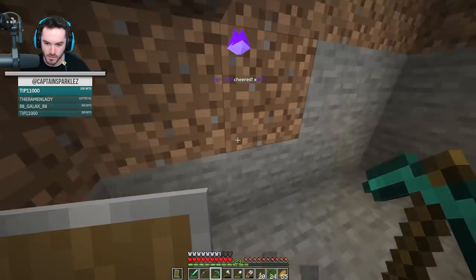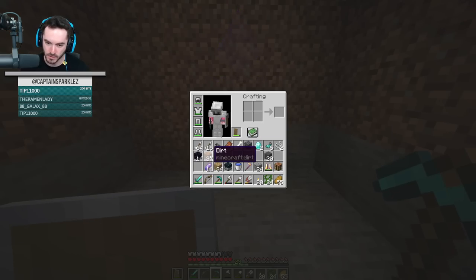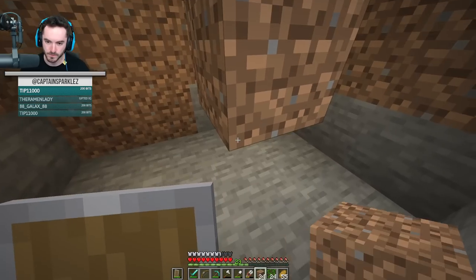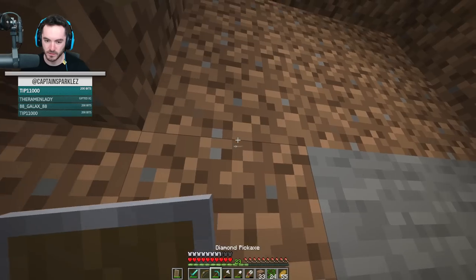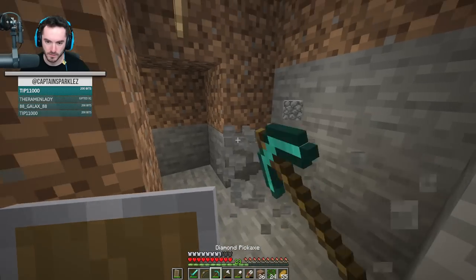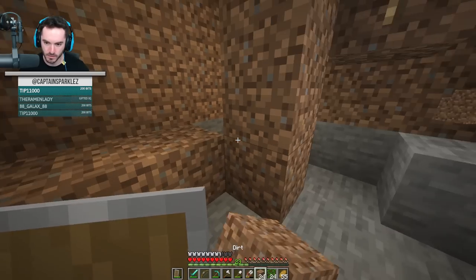I don't know, dude. I have no idea. We'll figure it out. Why am I mining that way? That's going to make it harder for me to get back up. That's not very smart. I should stick to a direction here. Maybe I'll just stick to this direction or something. I don't know why I mined this area out. It seems kind of silly.